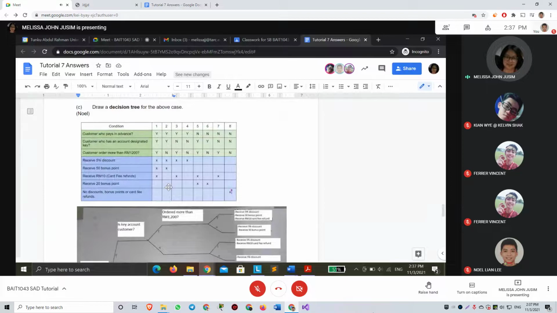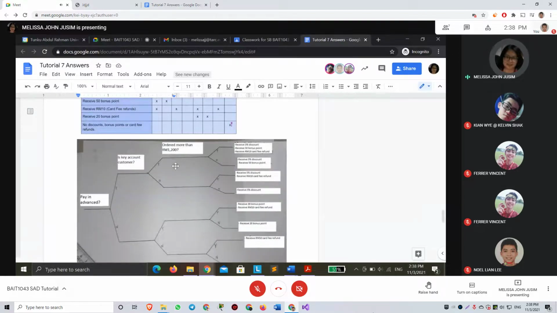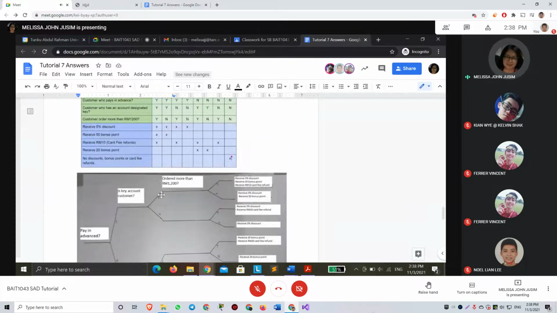So remember my tip, your condition should be similar between your decision tree and decision table. Okay, yes. Key account customer, yes. Ordered more than, yes, means yes, yes, yes. How many actions? 1, 2, 3. So 1, 2, 3. Correct. So rule 1 is correct. Rule 2 is yes, yes, no. Only 2 actions, 5% discount, 50 bonus point.